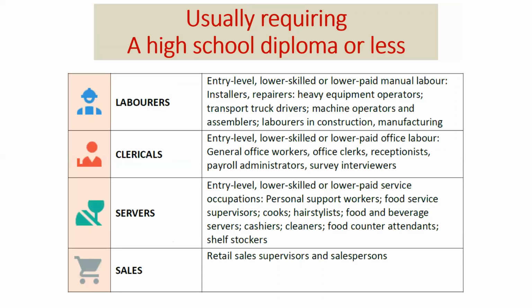And then the last category, jobs that require a high school diploma or less, has 4 broad clusters: laborers, so entry level or lower skilled or lower paid manual workers. In some cases, it is important to note that these may be entry level, but they may sometimes require higher skills than one might imagine. But the problem is they often are lower paid. And so we also clustered jobs that were lower paid even when they had a skill component to them. We don't want to say these are entirely unskilled jobs, but they are lower skilled than the jobs in the previous clusters. So these will be workers who are installers or equipment operators, truck drivers, assemblers in manufacturing, and laborers in construction, and so on.